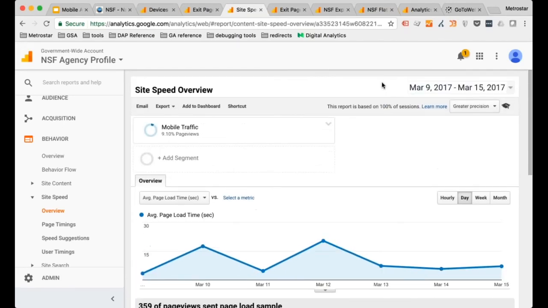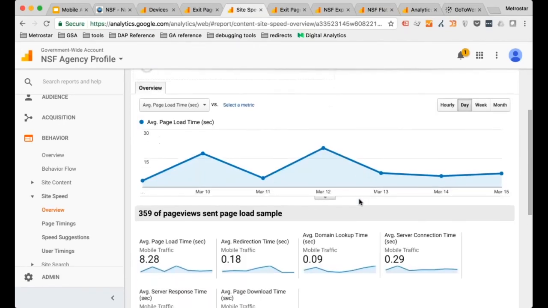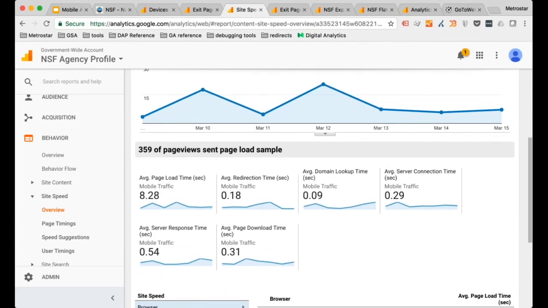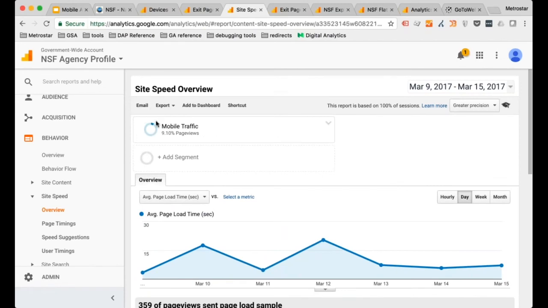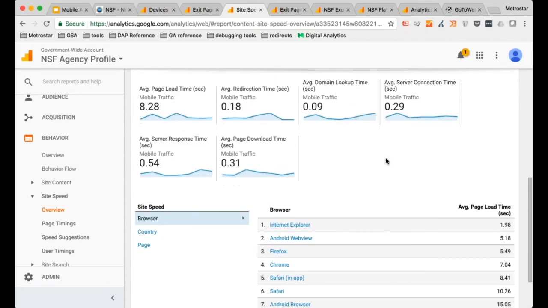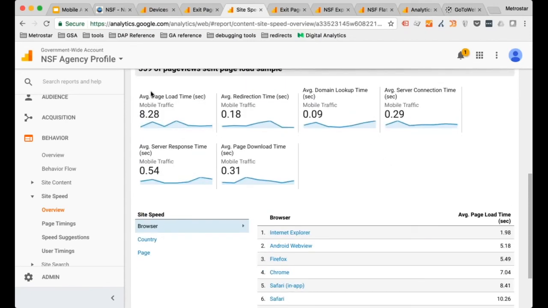I've got an example here looking at the National Science Foundation where we look at average page load time in terms of site speed. What's interesting here is we're looking at mobile specific traffic, so mobile device, smartphone traffic, so not tablet. And the mobile enabled version of NSF actually has an average page load time of 8 seconds.